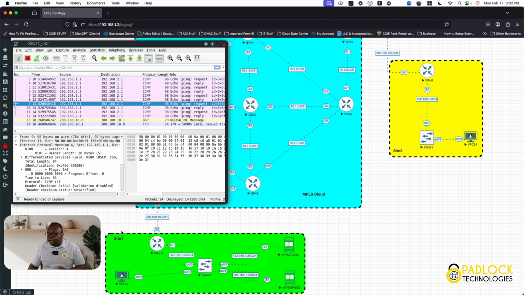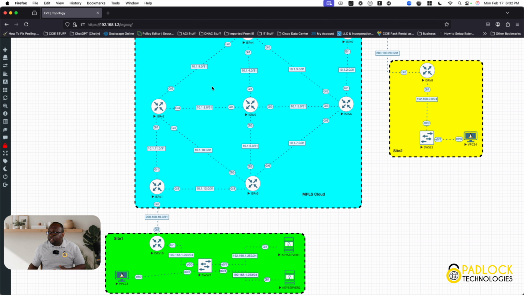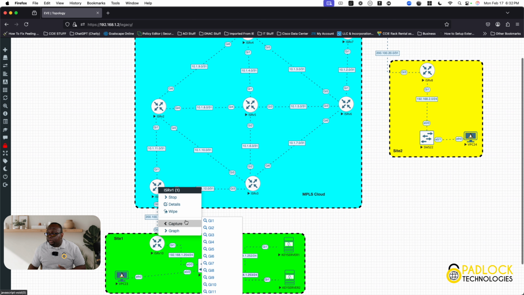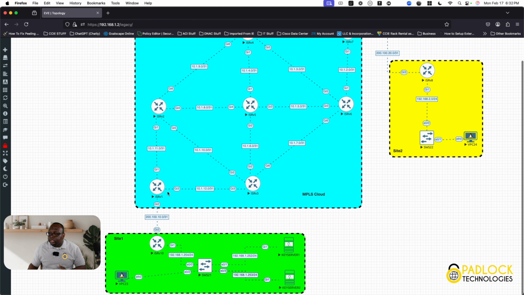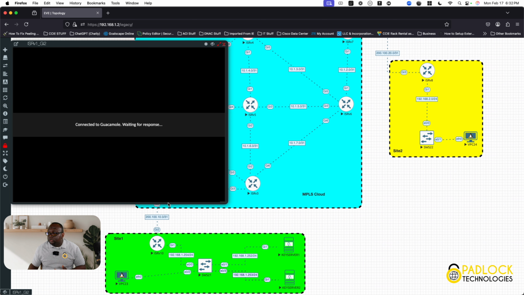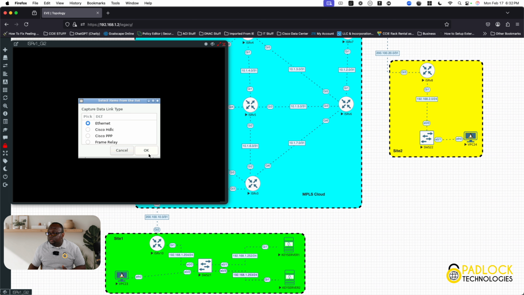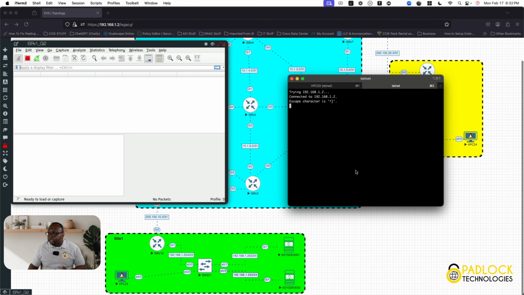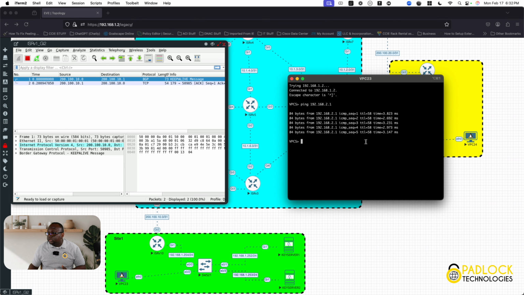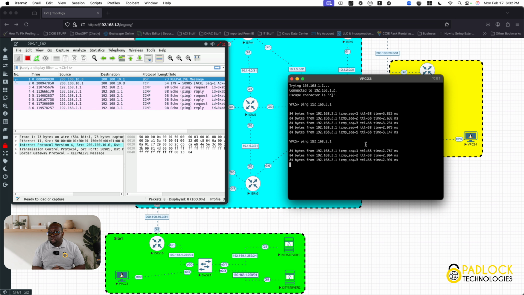Now, I was doing it from the CE. Let's do it from the PE so you can see for yourself, because somebody might say, "Well, you only did that from the CE. Of course, it's not going to be protected." So we're going to do G2 from this side, and we'll run that same ping test that we literally just did, so you can see it going in. Clear text, clear as day.